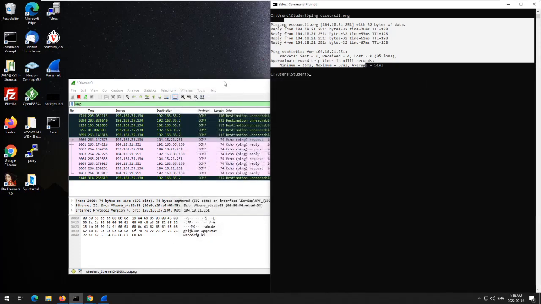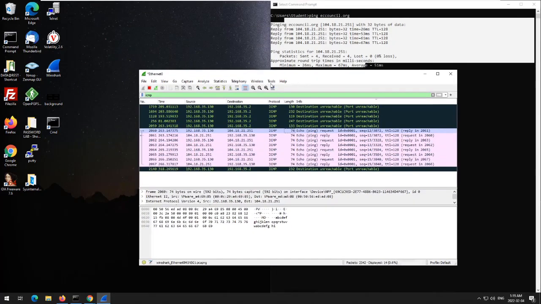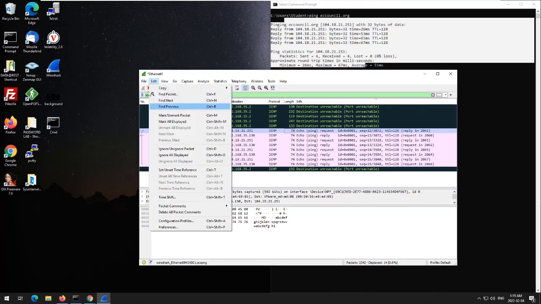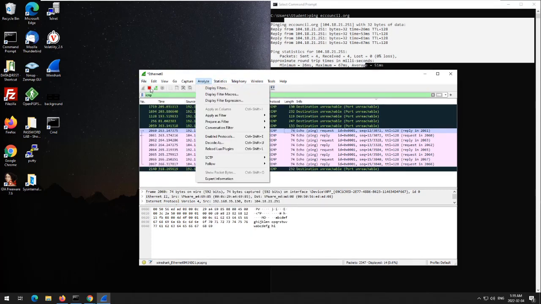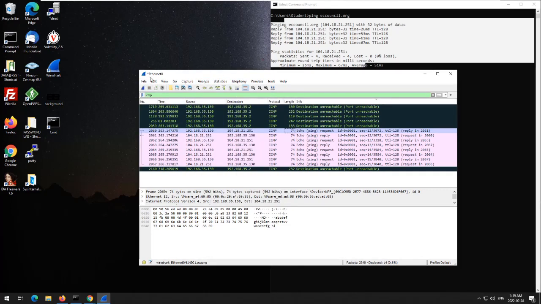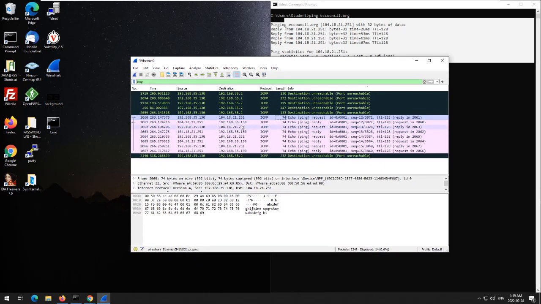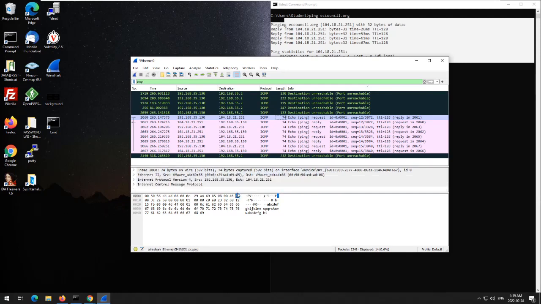Well, this was for each packet. So let's check out the options. We have something like File here. It's the same as in other applications: edit, open, save. If you click this button, it's gonna stop working, and you have control and have time to analyze it without having new packets and new results here.